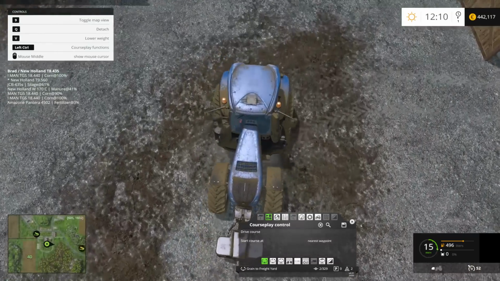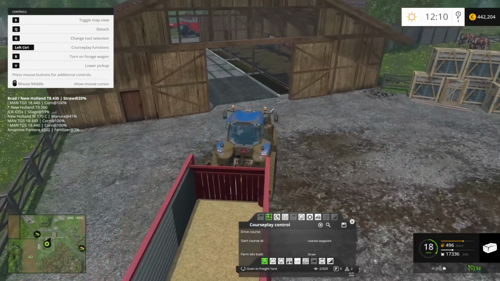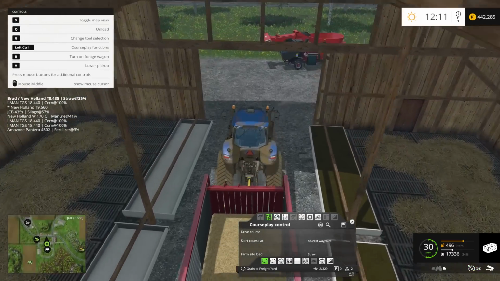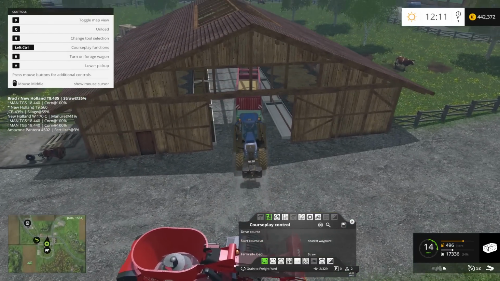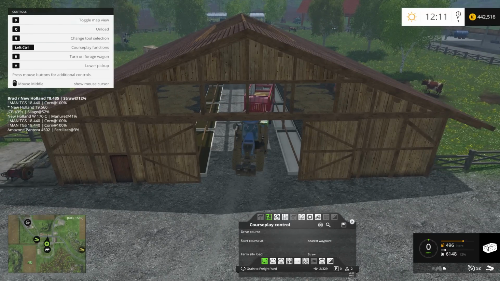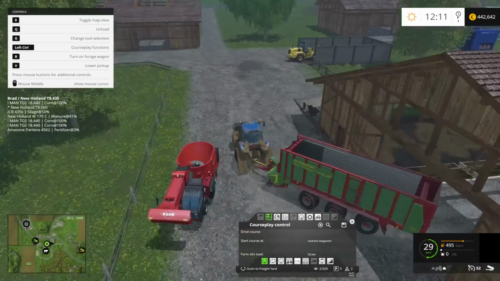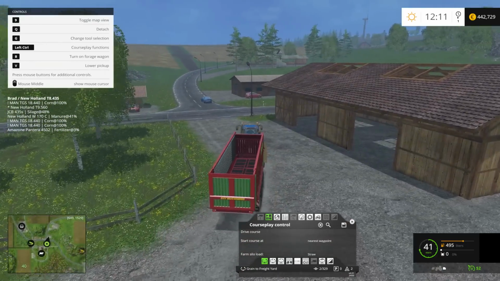Okay. Wait. Might as well empty out as much as we possibly can. It's just less that we're going to have to haul back up here. Wow. We were lower on hay than I thought we would be. The plot thickens.